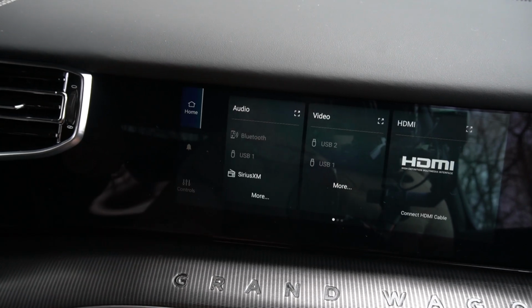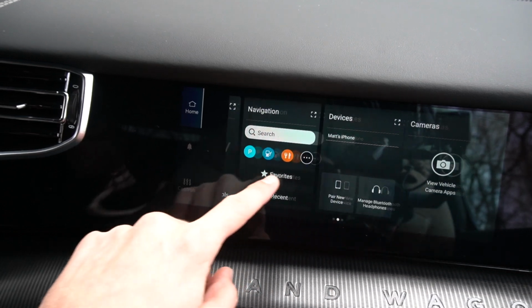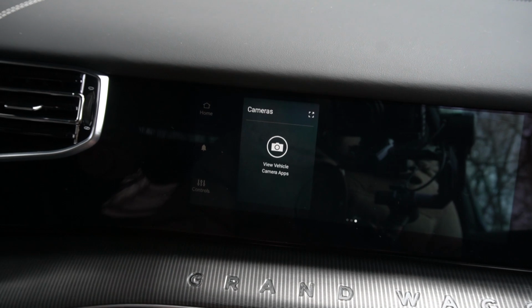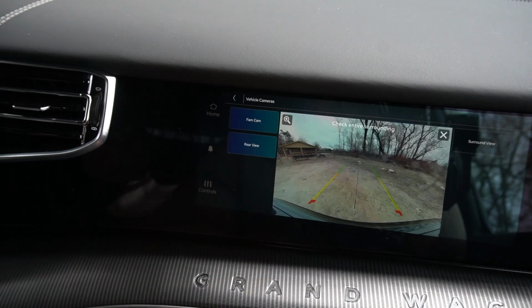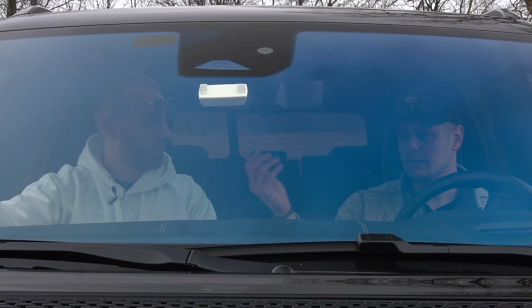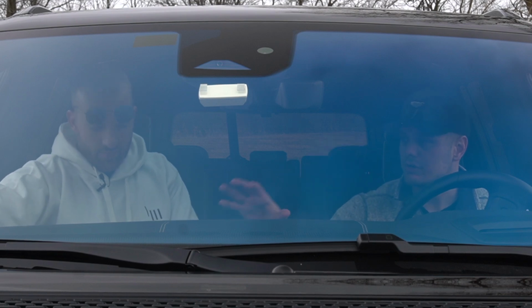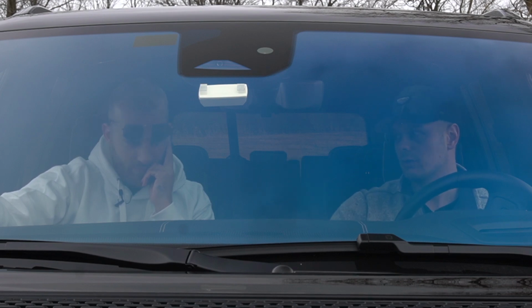It also has an off-road mode. So if we're going off trail, I can look at the cameras and kind of help Matt spot, which is pretty cool. And then I think the other cool feature is if Matt's phone is connected to wireless Apple CarPlay, I can search here for Google Maps, somewhere we want to eat, whatever, and then throw it onto the main infotainment screen for Matt to get directions, which is super cool. Yeah, you hit the nail on the head. Unlike BMW's little gesture control, this is a useful innovation. It's not just innovation for the sake of innovation. It is a useful thing that I would use all the time. Yeah. Super cool. No, it's awesome.